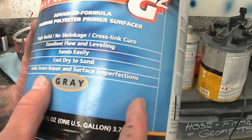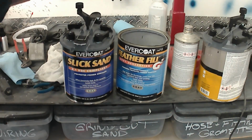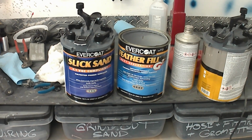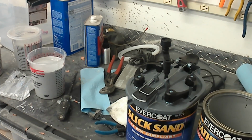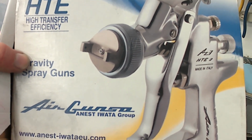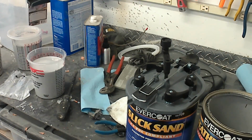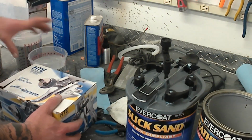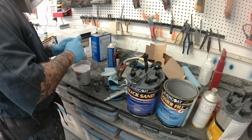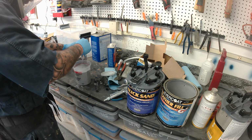I see a lot of people complaining that it sands like concrete. Both of these sand exactly the same. They sand fairly easily, but they're not as easy as a urethane high build, so keep that in mind. And they're also not as easy as sanding body filler like an Evercoat Rage Gold or something like that. Slick Sand and Featherfill are harder to sand than both of those, but if you're a grown-ass man or woman, I think you can handle it.